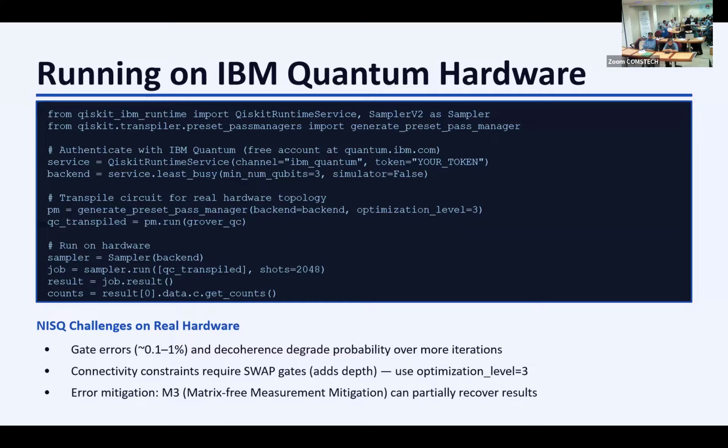IBM is working with superconductors. There is a company working with silicon, neutral atoms, and photonic quantum bits. So many different companies are using different atoms, and they each have their own limitations, their own good things and bad things, and they have to fix them. It will take time to build a successful, more efficient quantum computer which everyone can have.